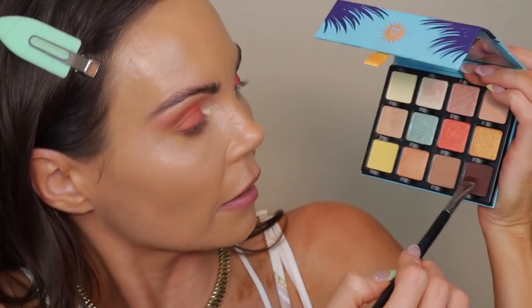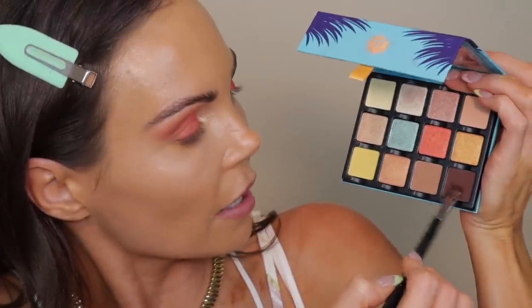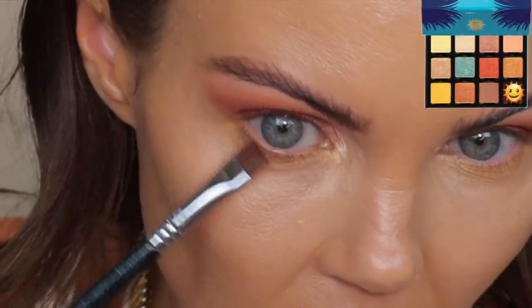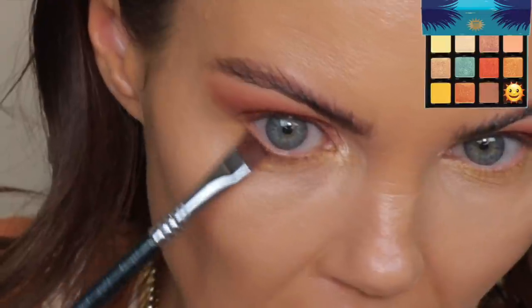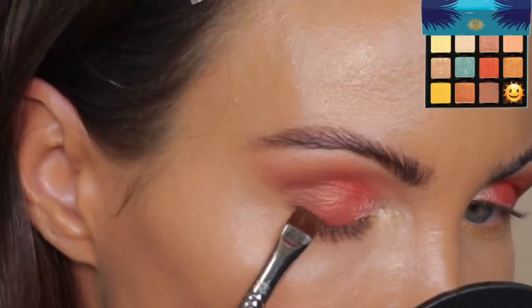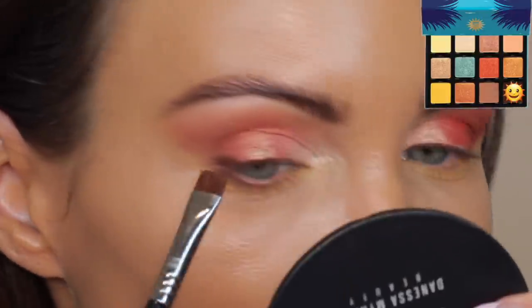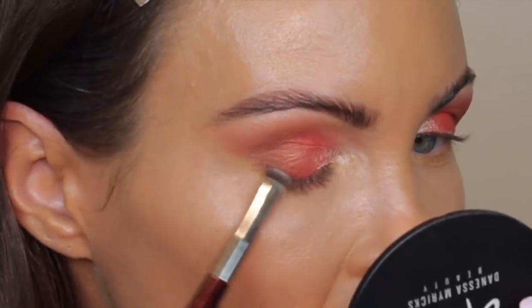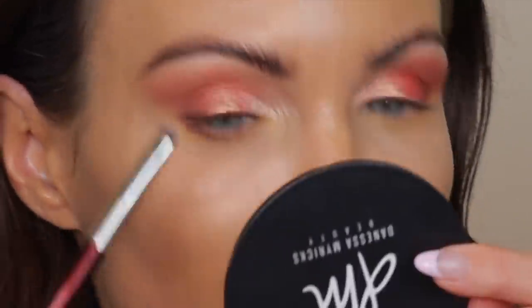I'm gonna grab a little bit of this dark brown, and I'm also gonna grab a little bit of this. So I'm gonna try to bring some of that orange on the lower lash line, right here. I'm also gonna take some of that brown and bring it right here on the base. On the upper, I'm gonna switch brushes really quick. I'm gonna switch to the smudge brush and just softly smudge out that color.